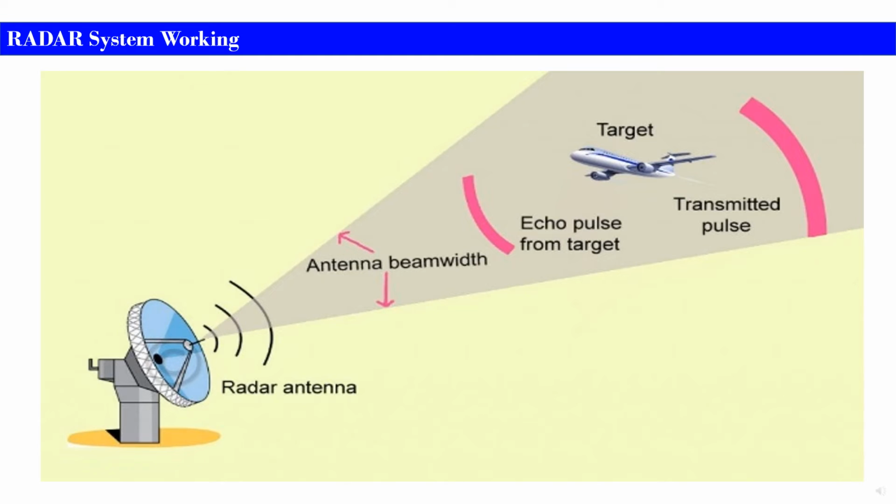Besides determining the presence, location, and the velocity of such objects, radar can sometimes obtain their sizes and shapes as well. Similarly, one can see how the echo pulses are getting transmitted from the target when the transmittal pulses are hit or in line with the target. This is how the radar system works. Now we will see various types of the radar systems for clarity and understanding in brief.